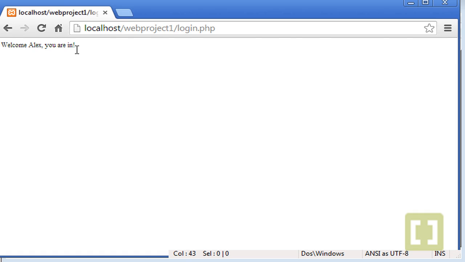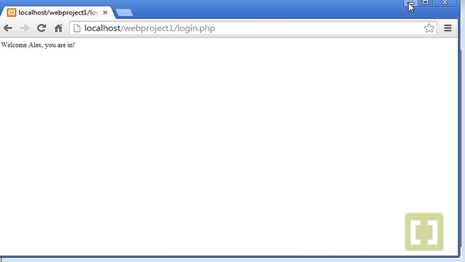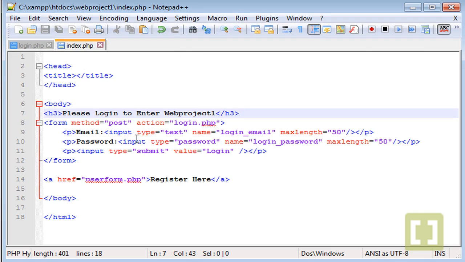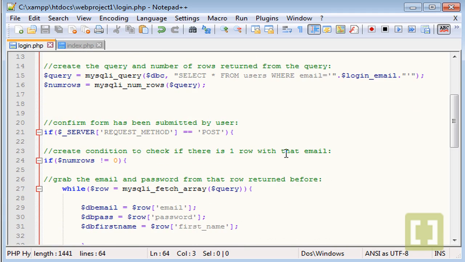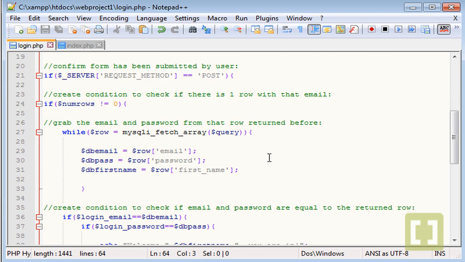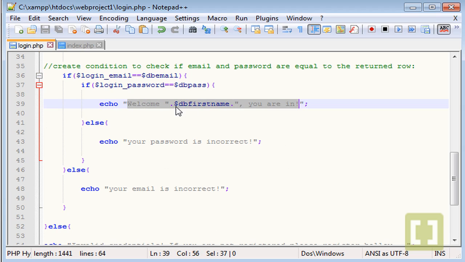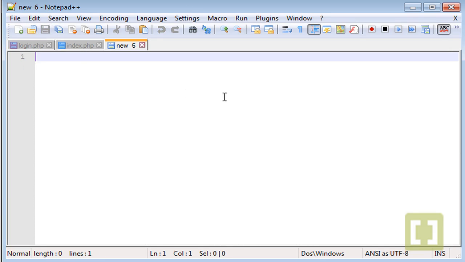Now, the login is where we have the script that processes all the information that comes from the form. But let's present something a little bit more appealing to the user, right? Because we only have the welcome, the name, and you're in. So instead of that, what we're going to do is let's create a new file.